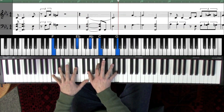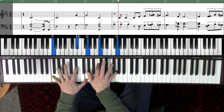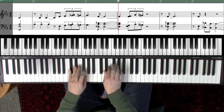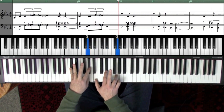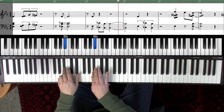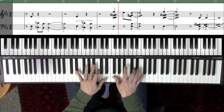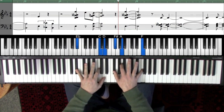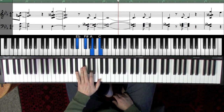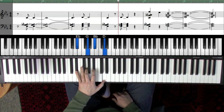F, E flat. You're holding the G's. Do that. Hold them. Soft. Okay, that's E flat, D, B flat. Okay, this little thing is a Bill Evans thing. He does these, it's basically an E-flat diminished to an E-flat major. It's a 1 diminished to a 1 major 7, okay?